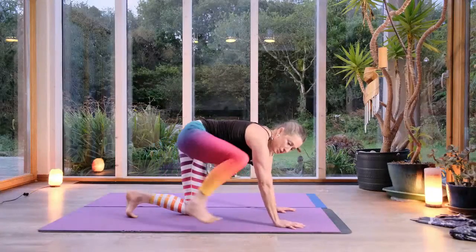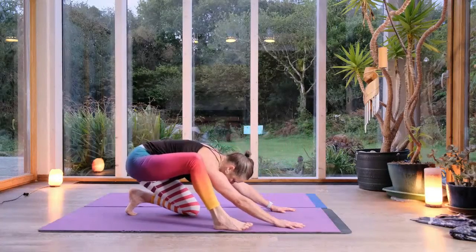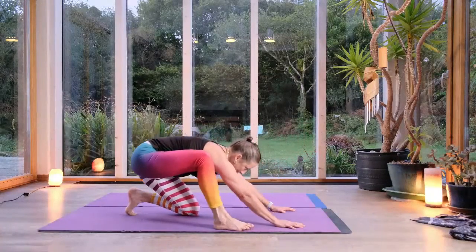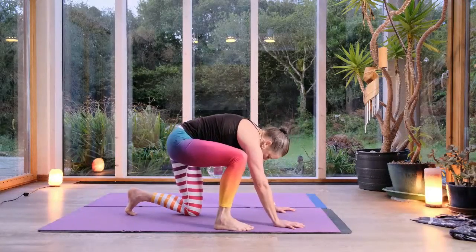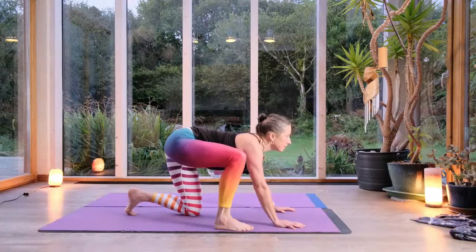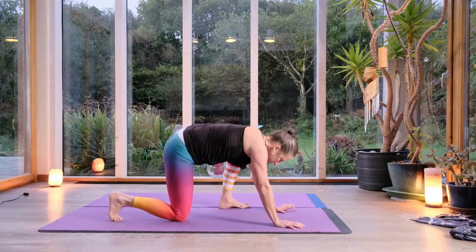Bring your right foot halfway between your right hand and where your knee was. And then rock back and rock forward. Rock back and rock forward. And then arch there. Rounding, arching, rounding. Nice, change. Bring the left foot poof to the floor.